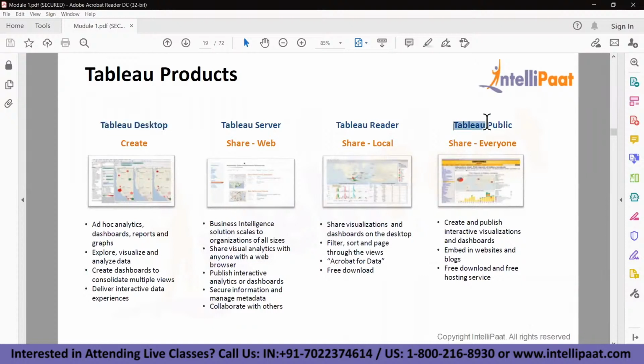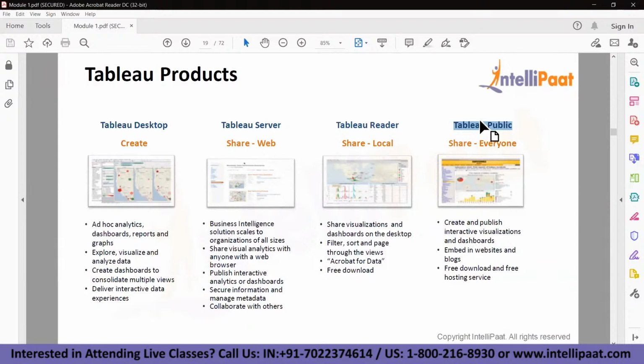We also have Tableau Public, which is another product offered by the Tableau software company. Tableau Public is used both as a developer tool and as a sharing tool. Now, a sharing tool is nothing but we develop or create dashboards which are to be shared with either people who work in your organization or the entire public. So for sharing the dashboards that are developed, we will need sharing tools. So Tableau Public is acting both as a developer tool and as a sharing tool.